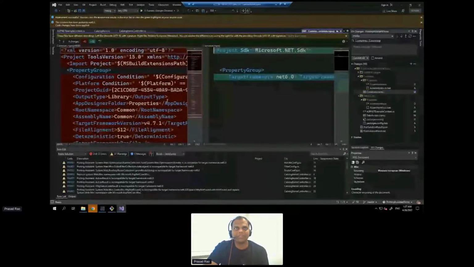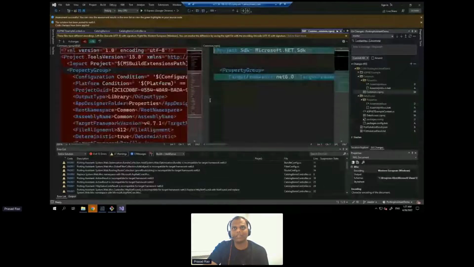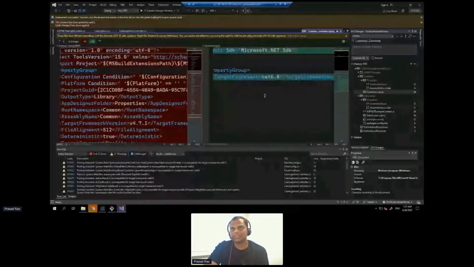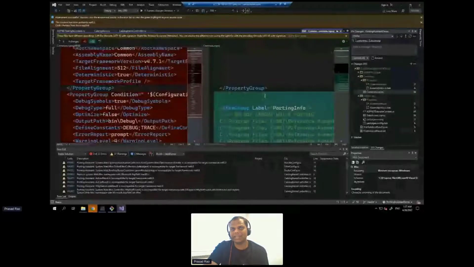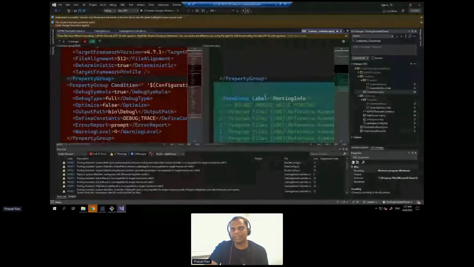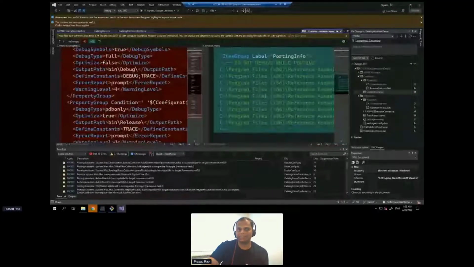On the left hand side, you can see the old .NET Framework style project, and in the new one, the target framework is .NET 6. And there is this commented section, which you can always delete. This is added by Porting Assistant when it is doing the analysis on its own, but you can delete it and Porting Assistant will add this commented version of it again when it does the assessment.